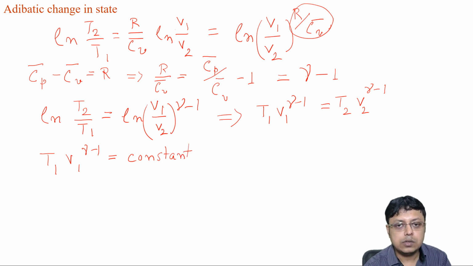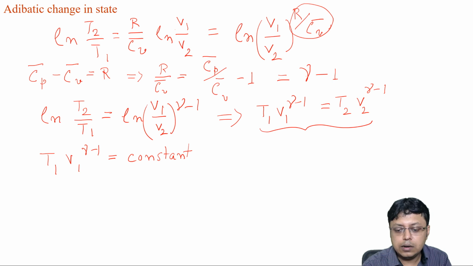Remember, this was very different for an ideal gas. For an ideal gas undergoing adiabatic change, we can actually develop a further relation using this relationship which we just got between temperature and volume. We can plug in the ideal gas equation PV equal to nRT and get a relationship between, say, pressure and volume.